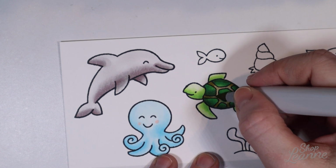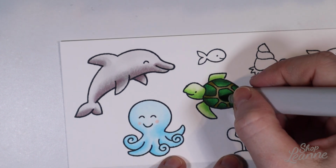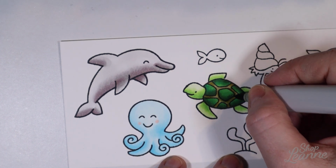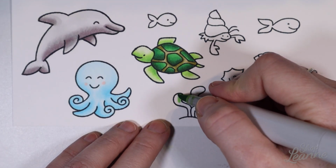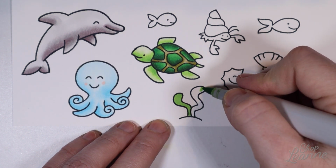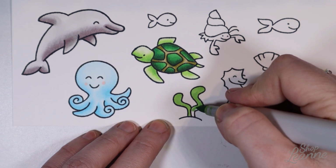And so I will save these colors and use a few of them throughout the rest of my critters as well, just to kind of tie the scene together so I'm not using a total slew of different colors, kind of keeping a similar palette, and that helps visually to tie things together a little bit easier. So now using one of my turtle colors, I'm going to come in and color the kelp or the seaweed, and just putting down a base color first, a mid-tone green. This is the one that I used on the flippers and the head.